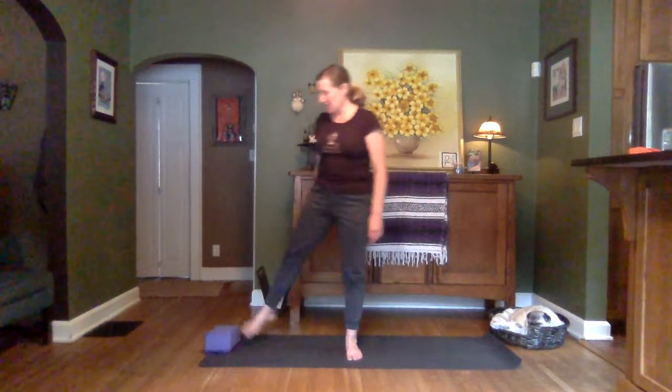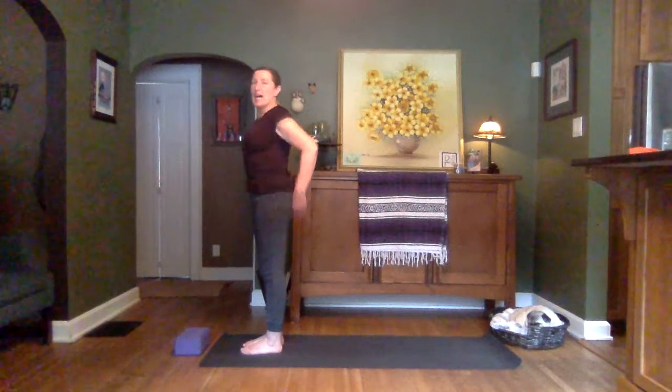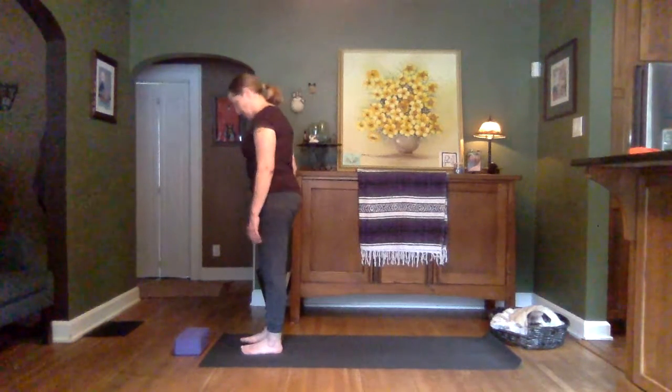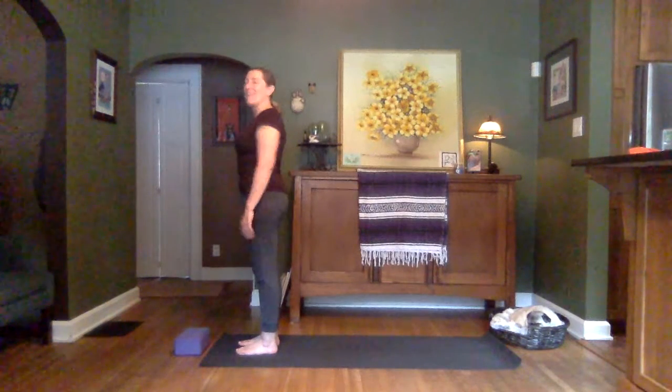So we'll move to the front of our mats. I have a block that I'm going to be using for some of the postures. You have a block or a book, either is a great way to extend the reach of hands, of legs, hips, all kinds of things.